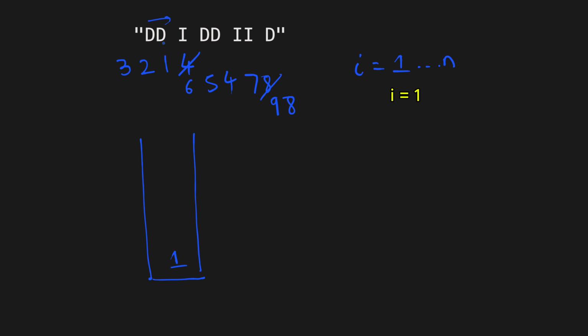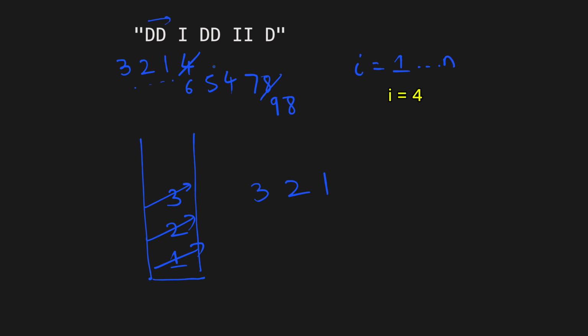Then we see the D again and the digit is equal to 2. So now we push 2 onto the stack. Then the next character we see is I and the digit is equal to 3. So whenever we see I, we pop out all the characters from the stack, which will reverse the sequence of the group. So we pop out 3, 2, 1 and append them to the answer sequence. So now our answer sequence becomes 3, 2, 1, which matches this sequence so far.